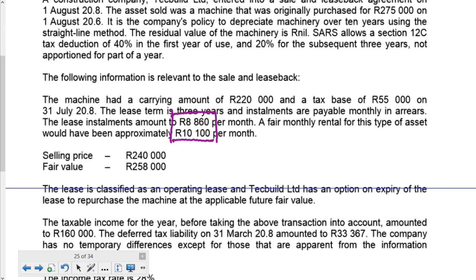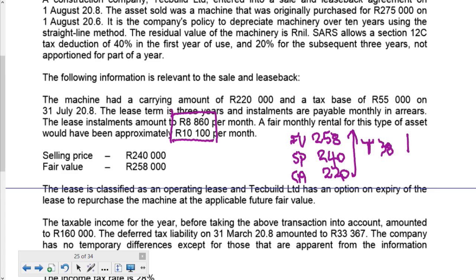So it's actually easy to do. From the 220 to the 258, if I like to do my numbers in order. So here's the 220. Here's the 240, which is the selling price. Here's the 258, which is fair value in this case. Fair value, selling price, carrying amount. So I'm going to go up to there, and I'm going to show profit of 38 from 220 to 258. Then I'm going to go back to 240 because I'm only going to get 240 from bank. And so I have to go back by 18, and that will be a deferred loss because it is going back down.